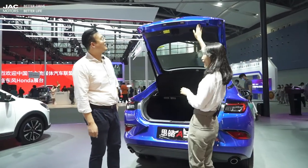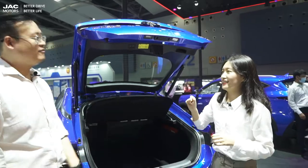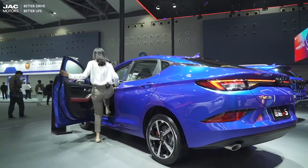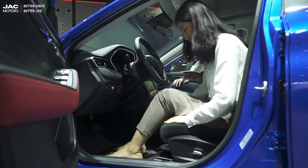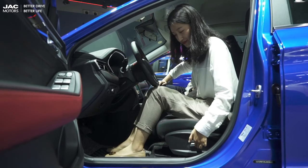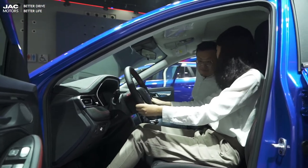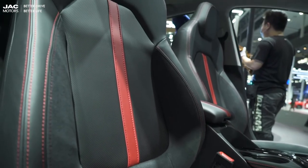I also noticed that the door is very high — I don't have the force to close it. Just click this button — very easy. Let's check the inside. How do I move the seat? You don't need to do that because you can adjust it electrically on your left side. Try it! Wow, amazing — it's comfortable and convenient. Such a sedan, but with enough space, not only for you but for me as well. It's very good, especially for leg space, because this car has a very long wheelbase.